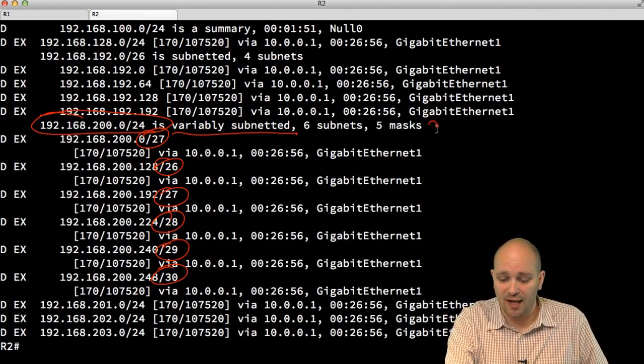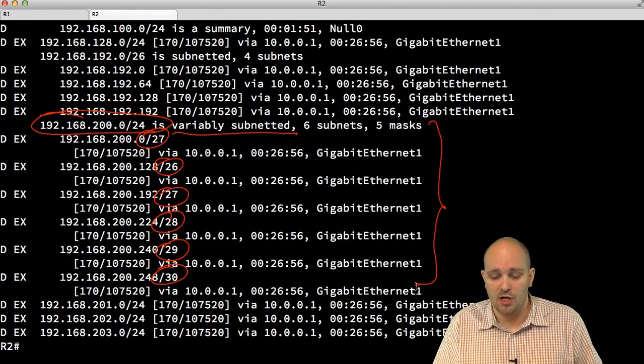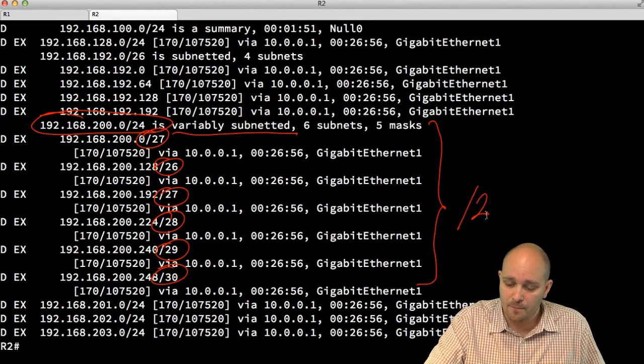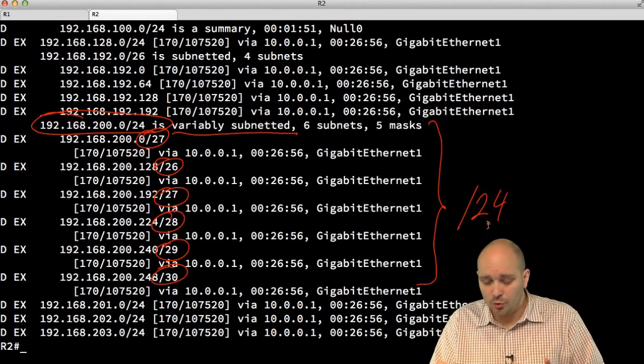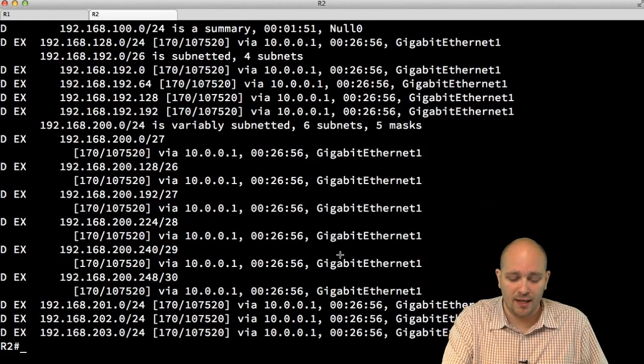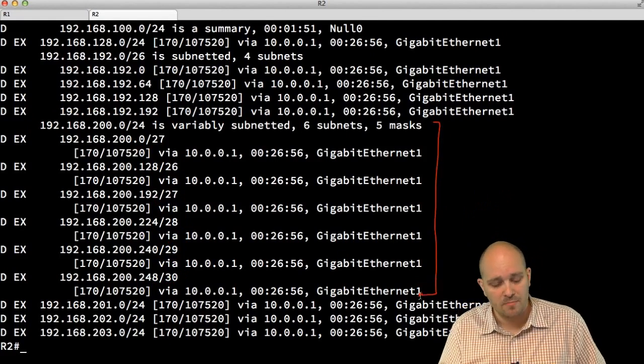But let's take a look at this network here, and let's go to our R1 and summarize this as a single /24. But before I do that, I want you to carefully take a look at this part of the routing table.